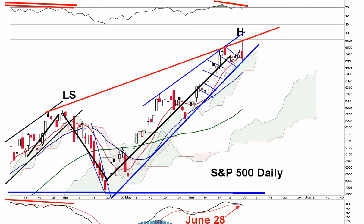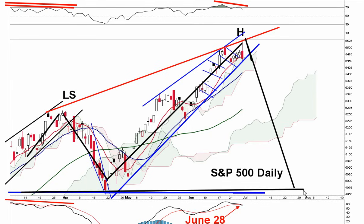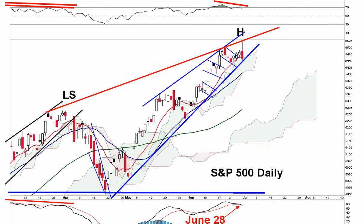Very good chance that we start selling off, breaking this trend line, excluding the shadows here, and start moving down towards 4,900 again. If you do that, you've got a really nice looking head and shoulders pattern. There's a strong possibility with that because now we've completed the divergences on the daily. You have the divergences complete on the 60-minute charts. Now it's done on the weekly chart.